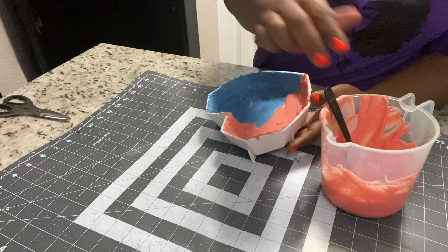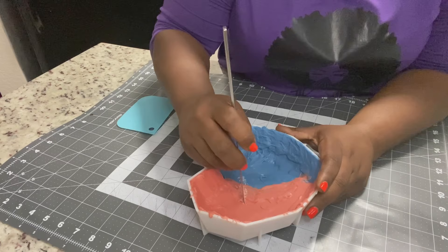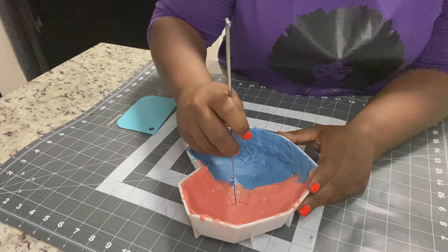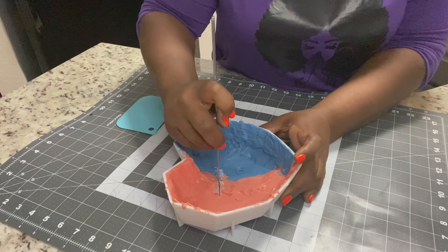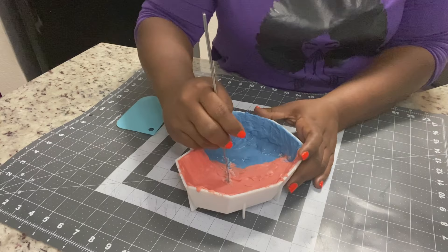It's going to go back into the fridge for about 10 minutes. Now it's back out and I'm using a butter knife to create the slit to pull the paper out. I'm using a little pressure to create that slit — I'm not putting force down on the heart because pressing down may cause it to crack. I'm holding the heart gently and using only a little bit of pressure from the butter knife. You can also heat up your butter knife on your stove for a bit — it'll let you go through the chocolate more smoothly. I haven't heated mine, but I've seen other people do that and it may be easier.